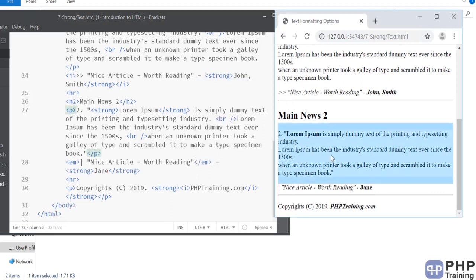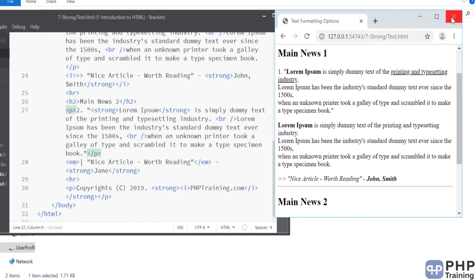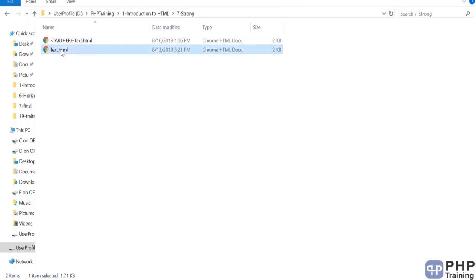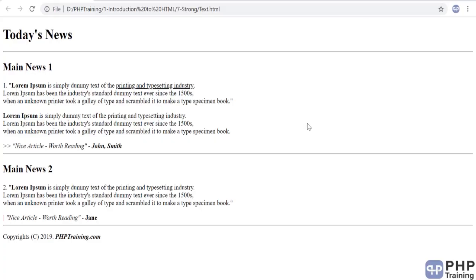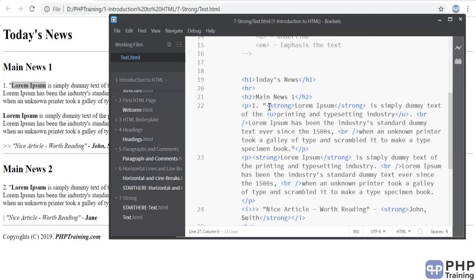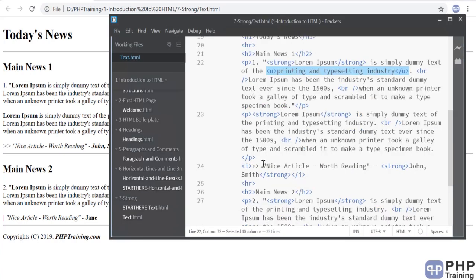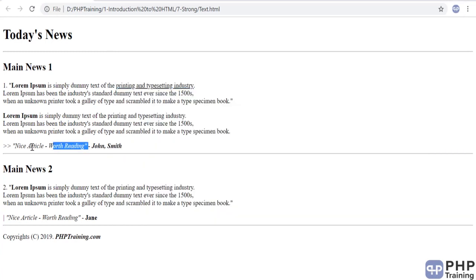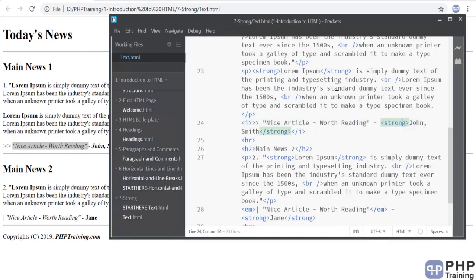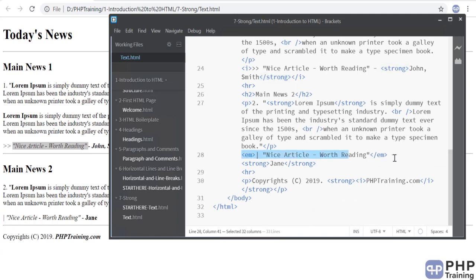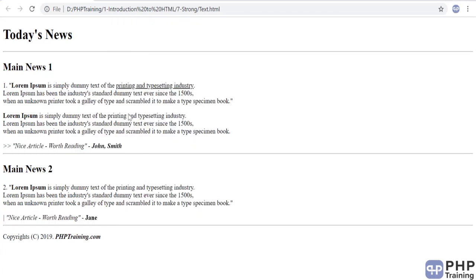So that's your HTML page. Let's open our HTML page. It looks much nicer now. You have your heading tags, you have subheadings, then you have your strong. Let's look at that. This strong is basically highlighting the text in bold. Then you have the underline U tag, that's underlining the text. Then you have italics, here you have applied italics. Then you have strong here, and then you have also used emphasize for this one. So the page looks very nice.